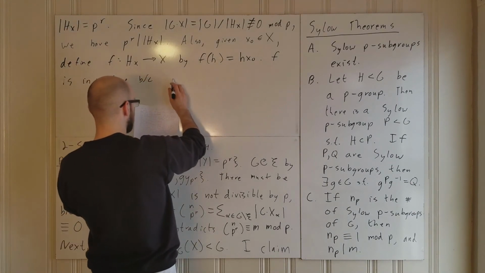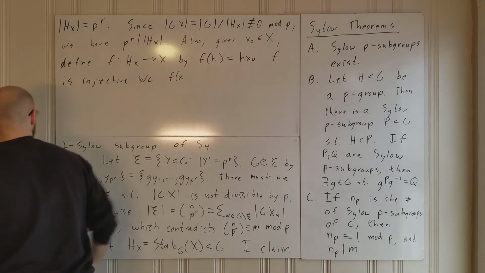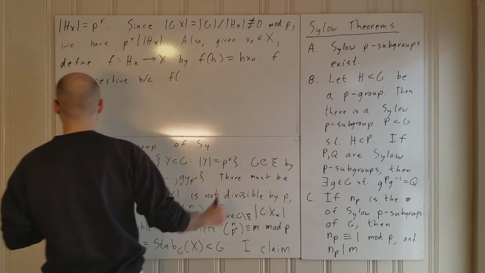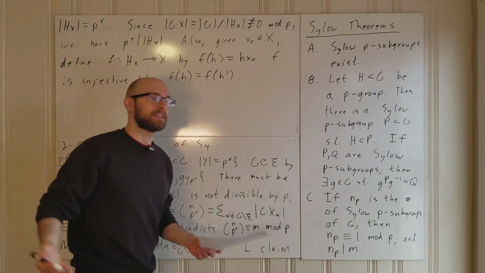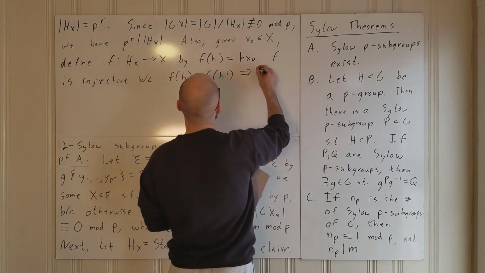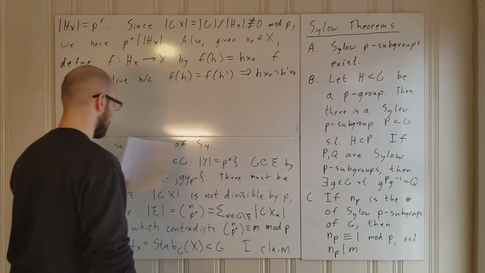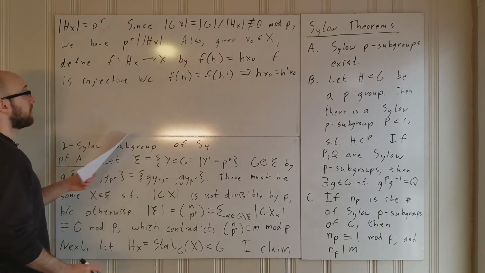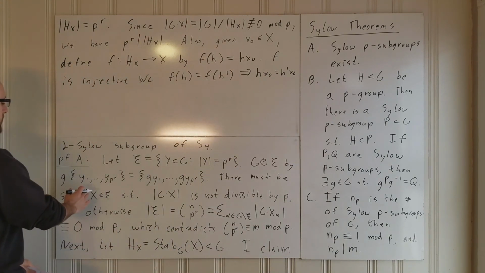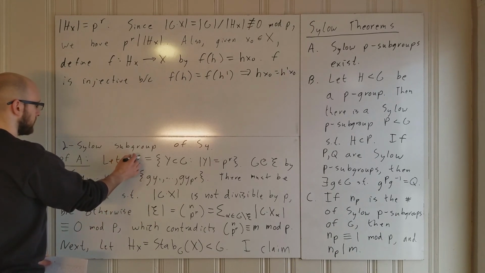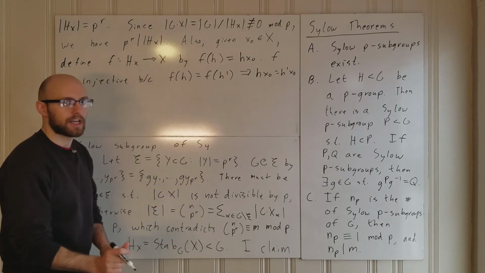because if we have, suppose f of h equals f of h prime, then we sort of do the obvious thing from here. This means that h x naught equals h prime x naught. Okay. But x naught is an element of the group because it's an element of X, and X is an element of script E, and so that's a collection of subsets of G, and so it is an element of a group.